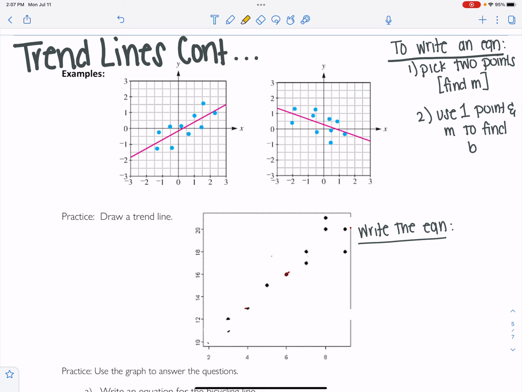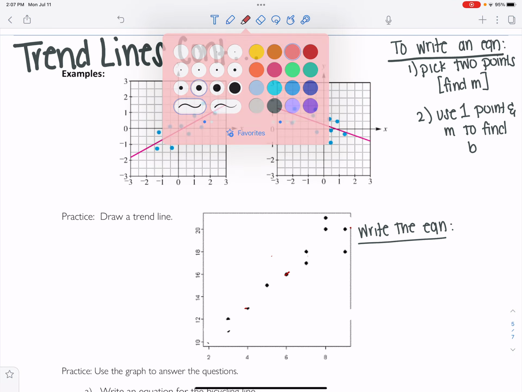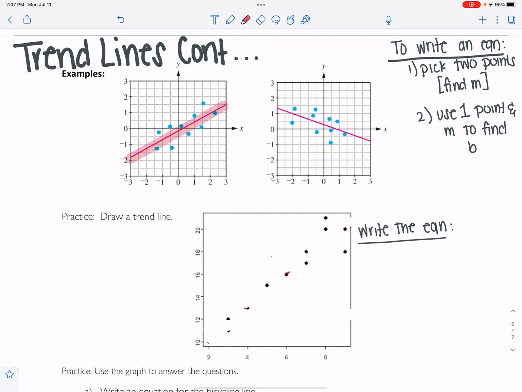The scatter plots are the dots. The trend line is the pink line, or the line that I just went through and highlighted. So the trend line is something that sits on top of the scatter plot to show you the overall trend. So this one, just to review from the last video, would have a positive correlation because it is generally going uphill. This one would have a negative correlation because it is generally going downhill. So the slope of this line would be positive. The slope of this trend line would be negative. So that's just a quick review.